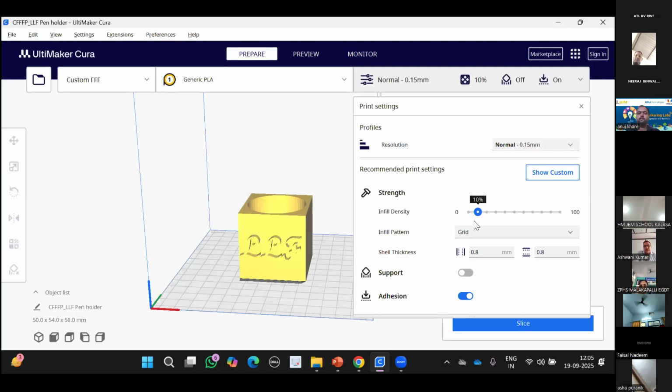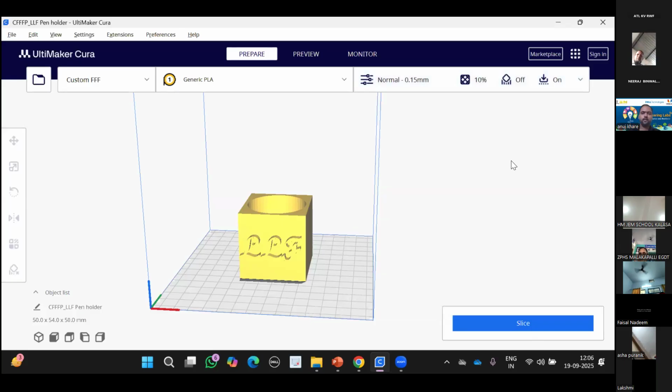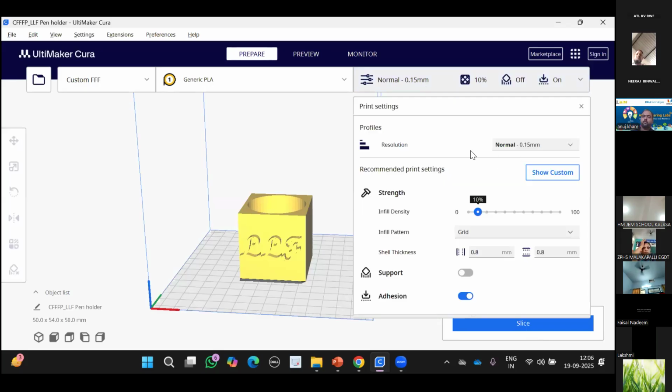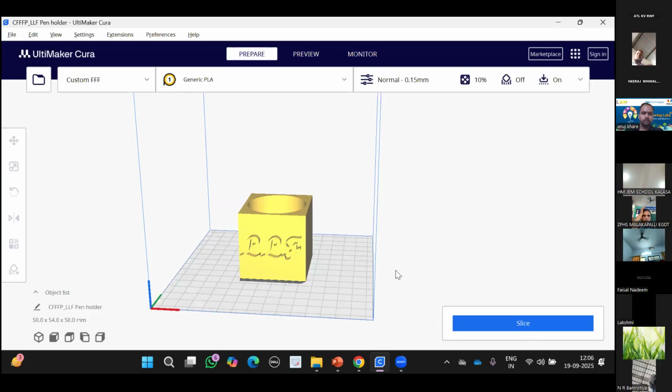Okay, infill density means the inside of an object is not completely filled. That's why it is showing 10%. If you want to change it, you can do that, but in my suggestion, we don't require that type of change in most cases. We generally change the resolution. If you want to print something very fast, you can do this. I will take your queries a little later. After checking all of these things, we just have to do a slice.